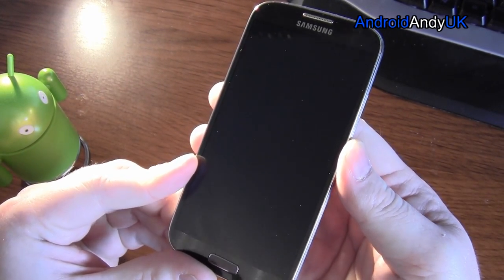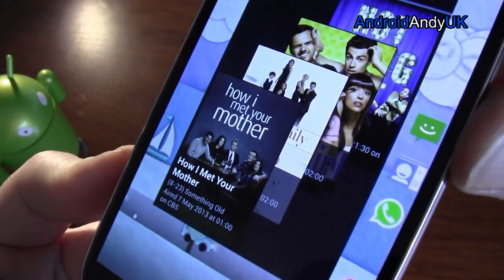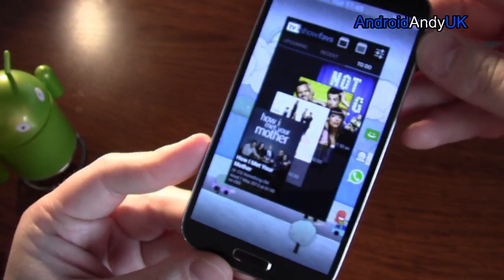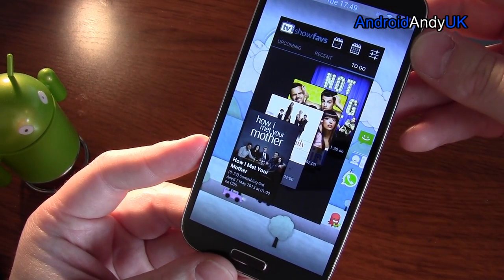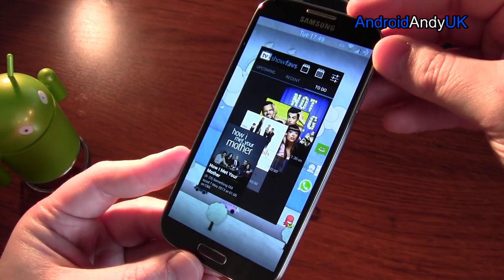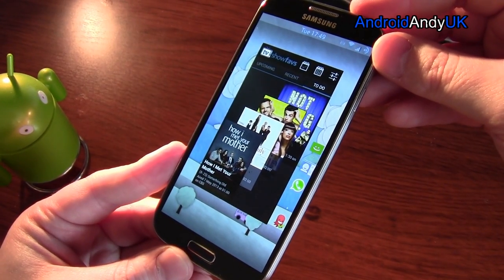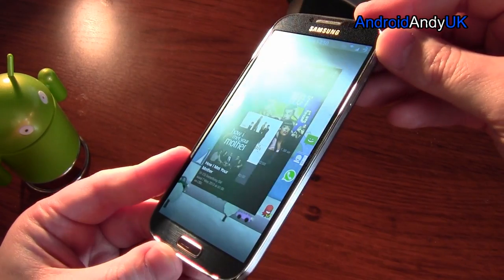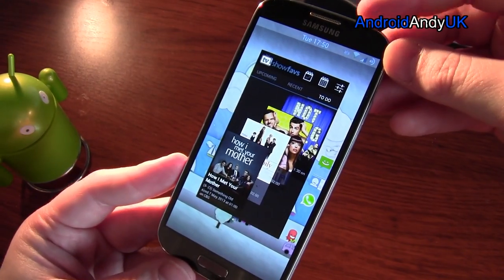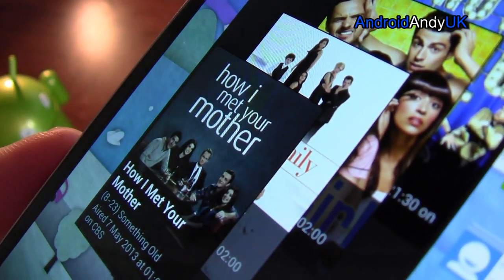So still sort of hardware related, we're going to take a bit of a look at the screen. It's a 1920 by 1080 screen, so it's literally a 1080p high def screen. Gives 441 pixels per inch, compared to the HTC One that does 469 pixels per inch because it's got the same res but on a smaller screen, or perhaps the iPhone 5, which is only now 326 pixels per inch. You know, a year ago that was pretty fantastic. I mean, it's still respectable, but you know, 400s now for these 1080p screens, pretty impressive. And obviously they do look very, very good.